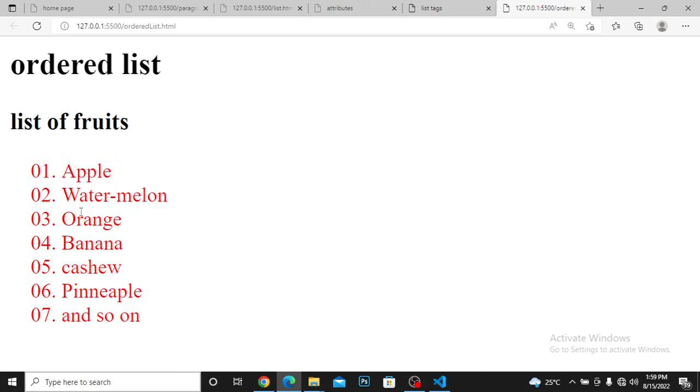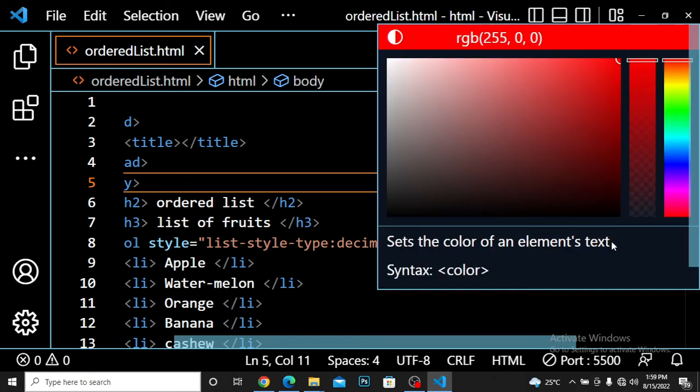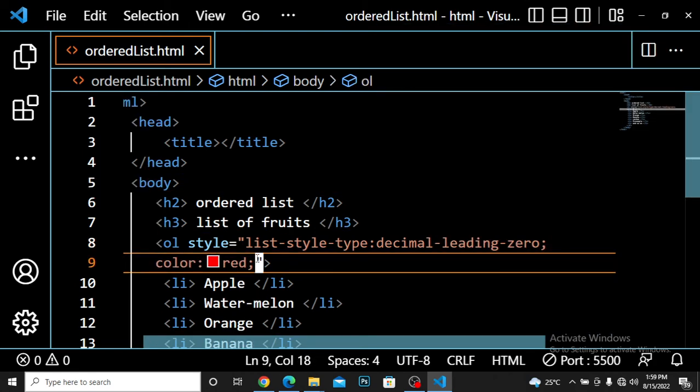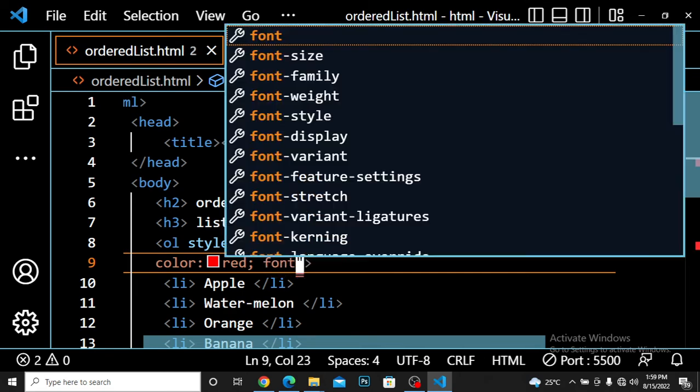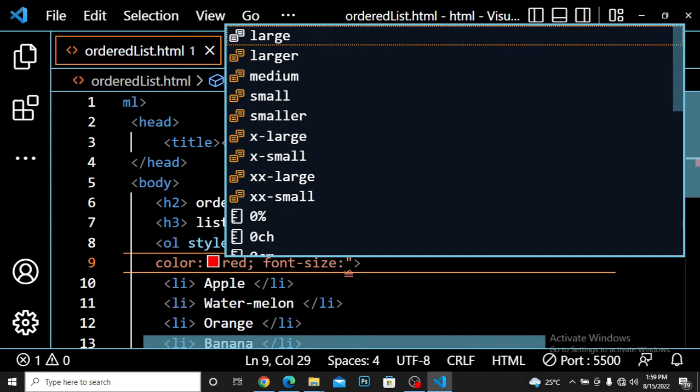So that's what we have to see and learn. We can even add the font size.